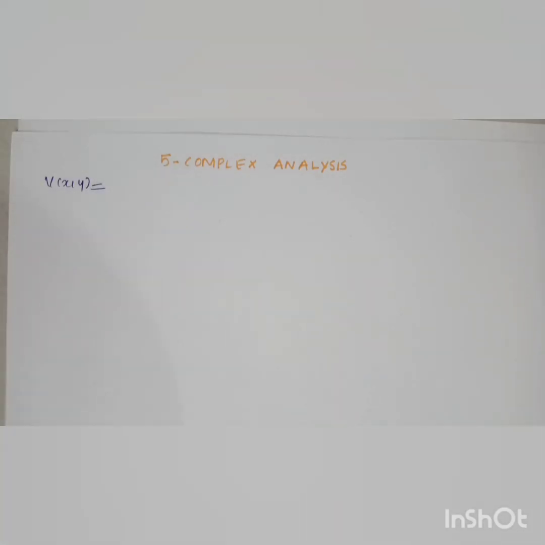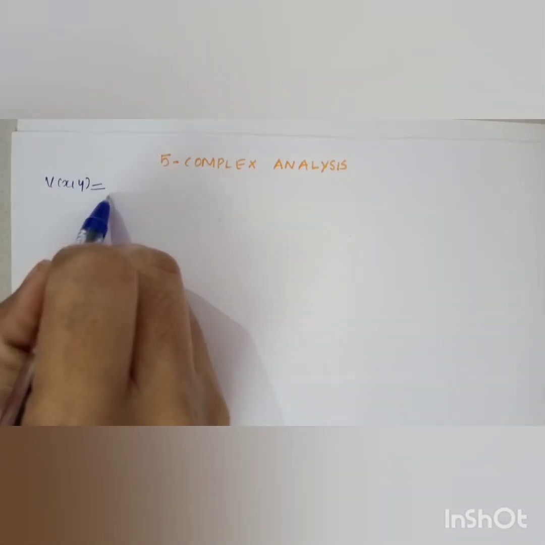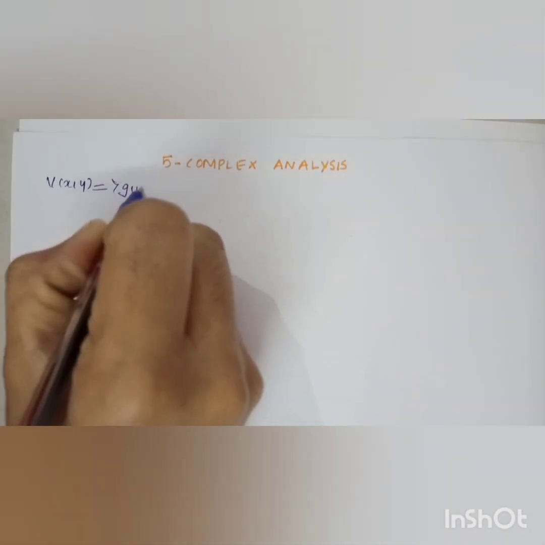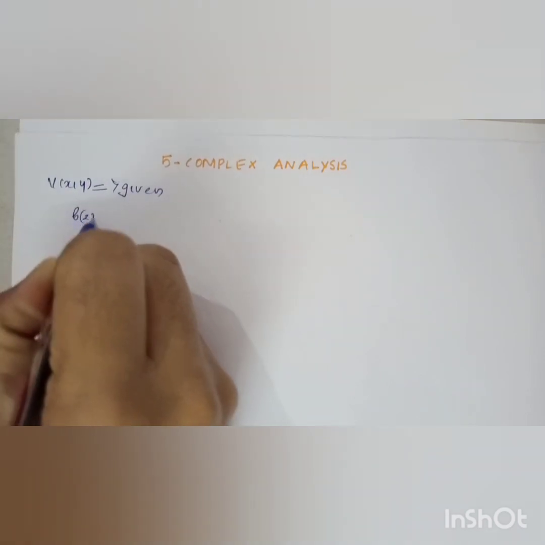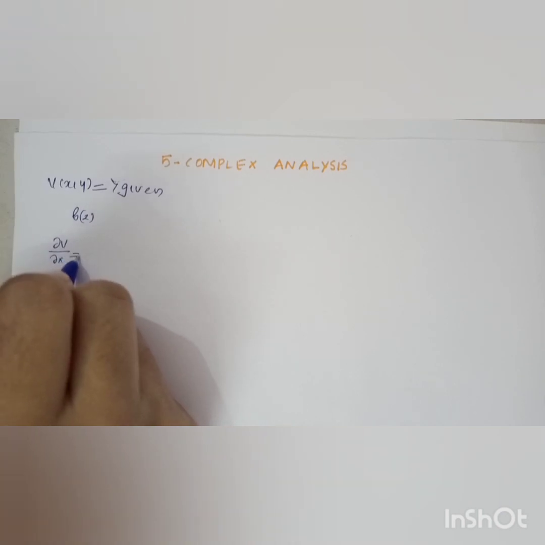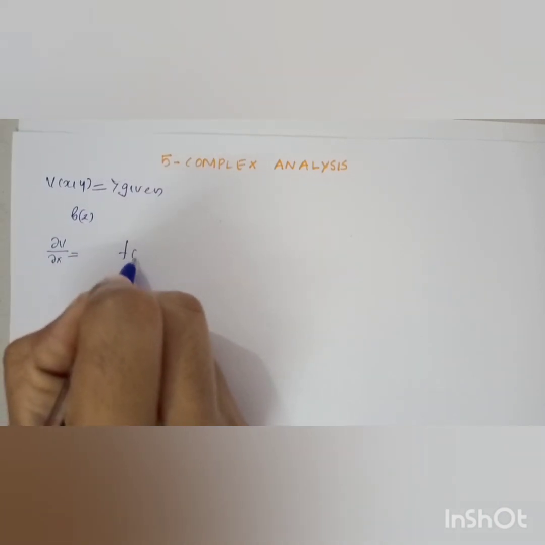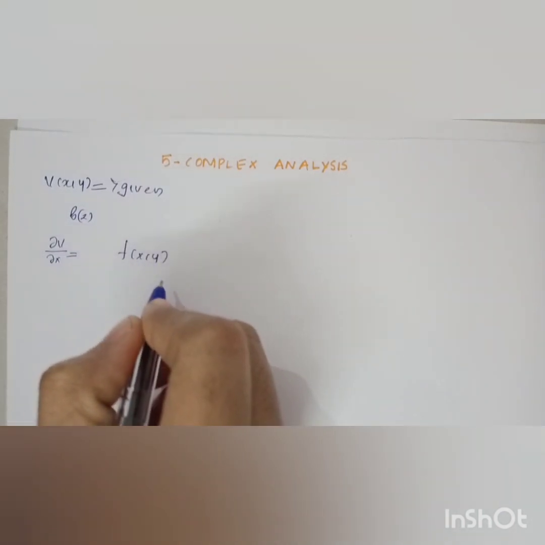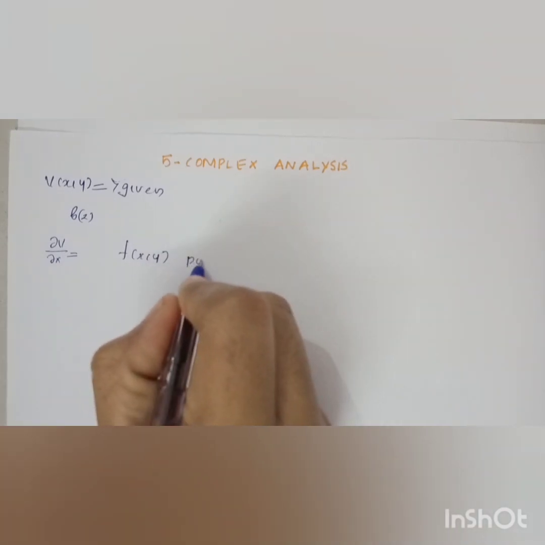Today we are discussing complex analysis part 5. We already studied how to find the function from u of x comma y using the equation integral f1 minus i f2. Here v of x comma y is given and we have to find the function f of z. So what is the procedure? We find dou v by dou x, which is a function of x comma y, and put x equal to z.